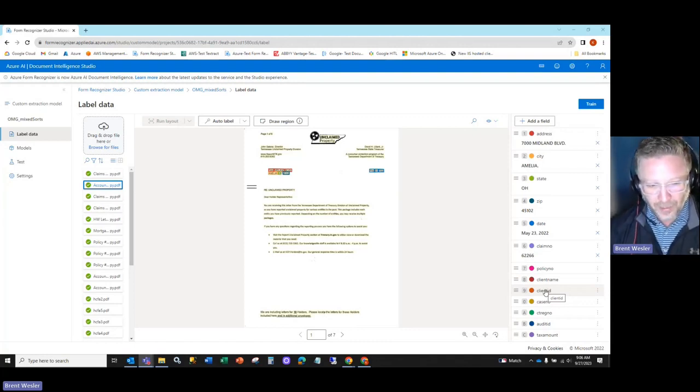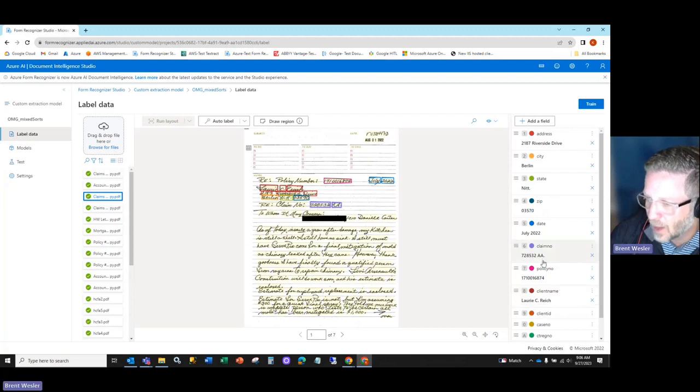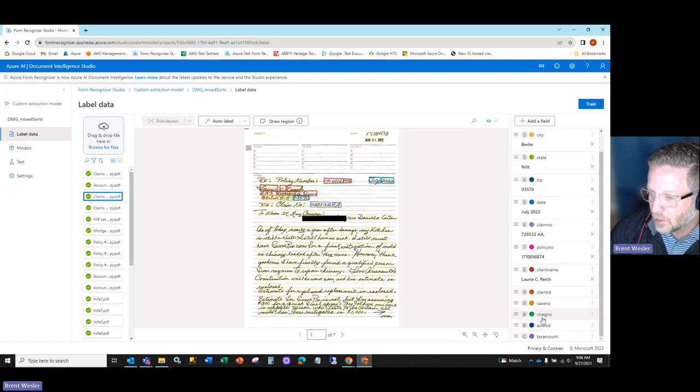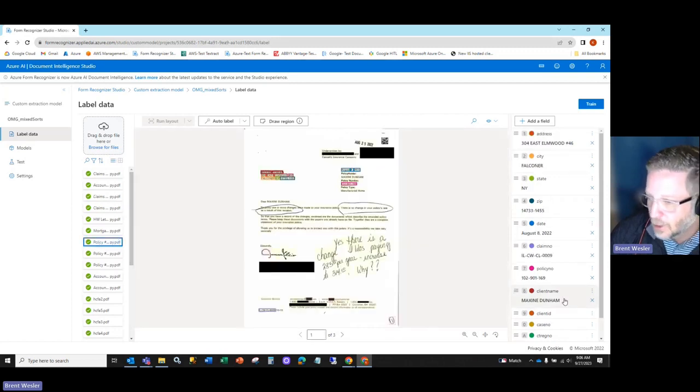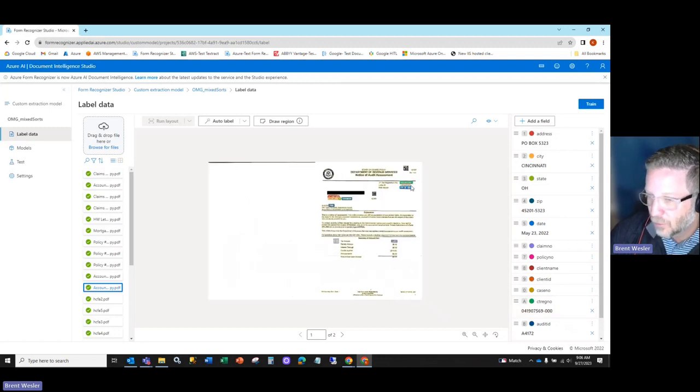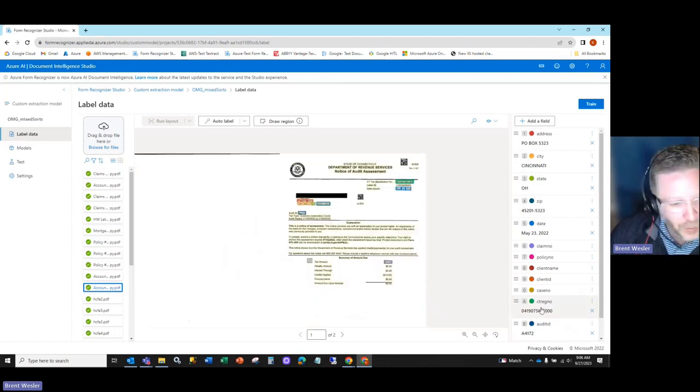But what I'm actually seeing is that when I build a template model, the template model wants to go out and fill some of these fields, like policy number, client name, client ID, et cetera, with erroneous field values. So there's clearly a benefit to using neural model building. If we go through here, you'll notice on the claim, I have a claim number and a policy number, but client ID, case number, CT reg number, all these things are blank. Now, if I go to a reg, or something that has a registration number, which you see here, and this truly does have a registration number, you see that's filled in.